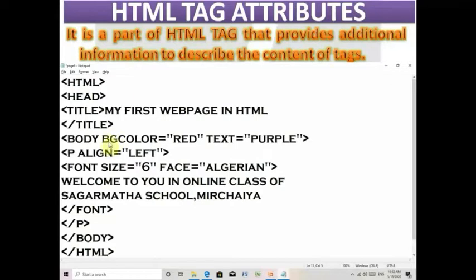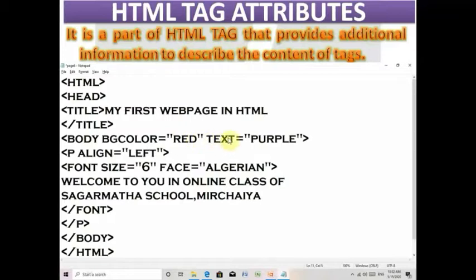Here I have given bgcolor. You cannot write colour; you have to give this attribute name, bgcolor. Here is the attribute, and red means the value. Remember, body means the tag, bgcolor means the attribute, one space here, and this is the value. Red is the value. The value is always written on the right side of the equal to sign and always written inside double quotation marks. Now, this is another attribute.